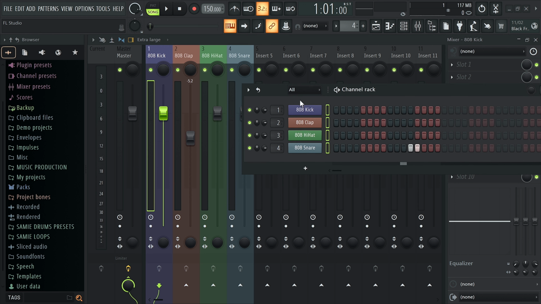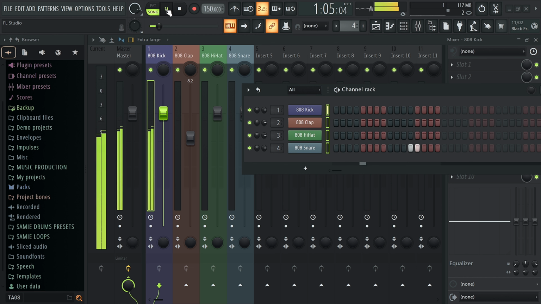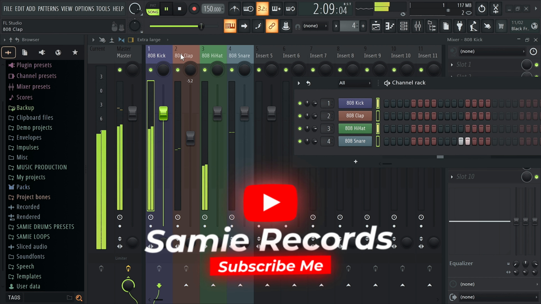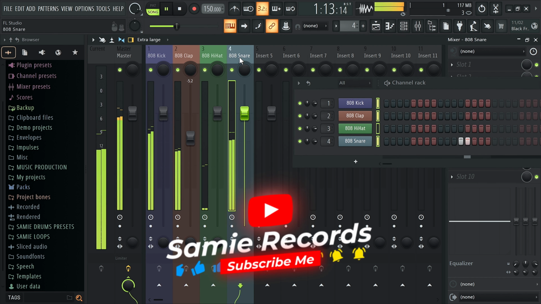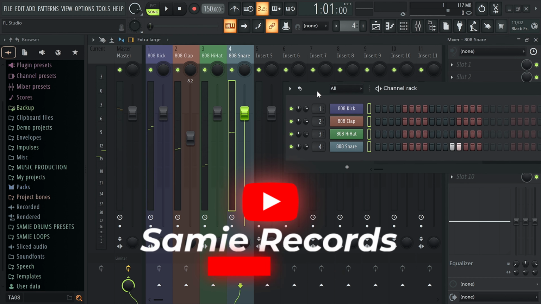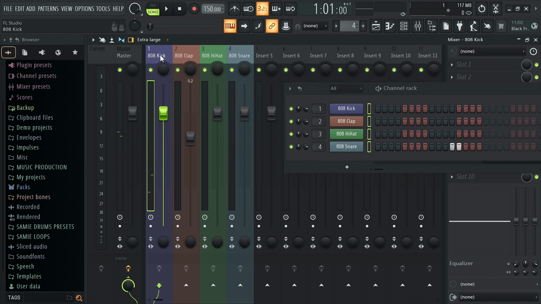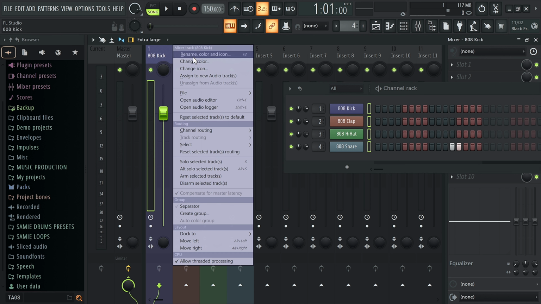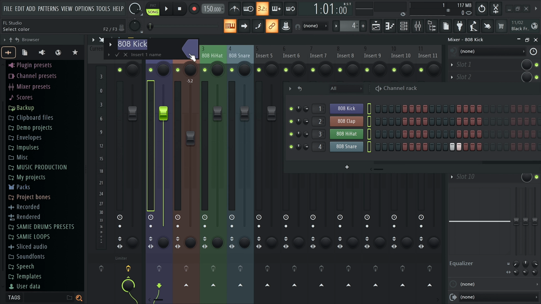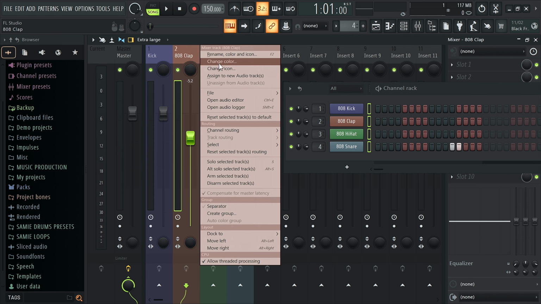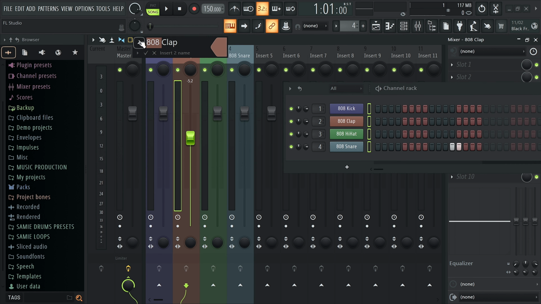And here right now you have 1, 2, 3 and 4. When I play it, of course you can see it. Very good. And of course you can still come to this one, right click, and rename it. Maybe you want to remove this one, you can right click and rename it, and mark it.